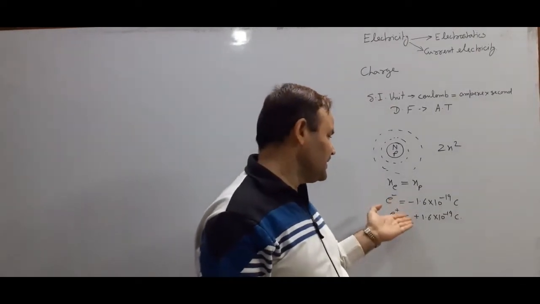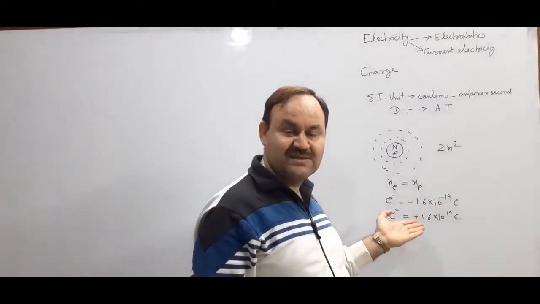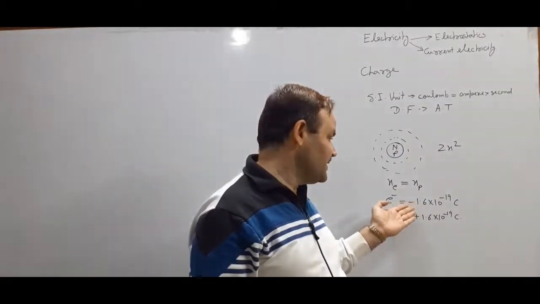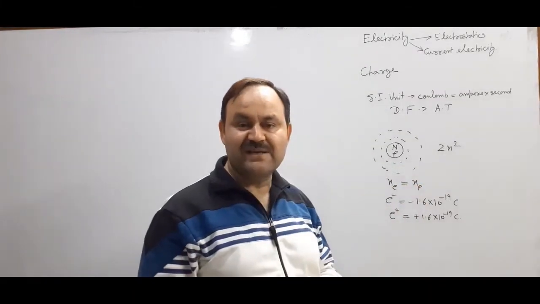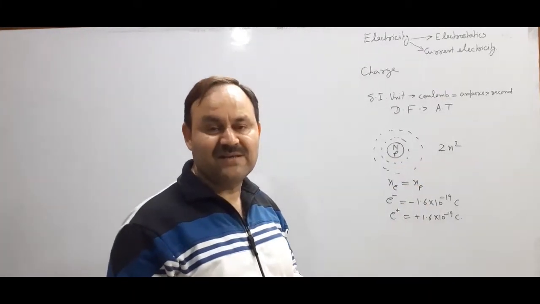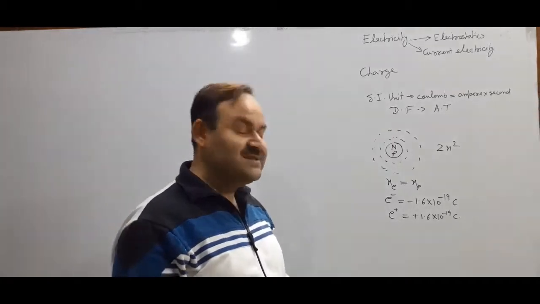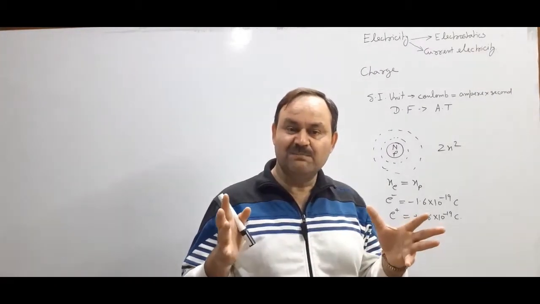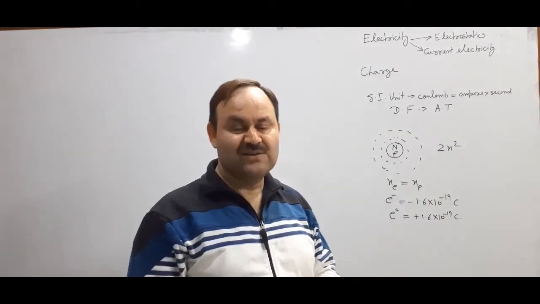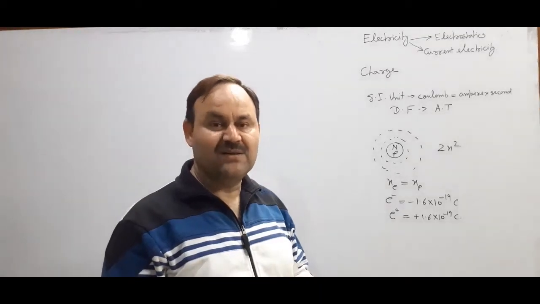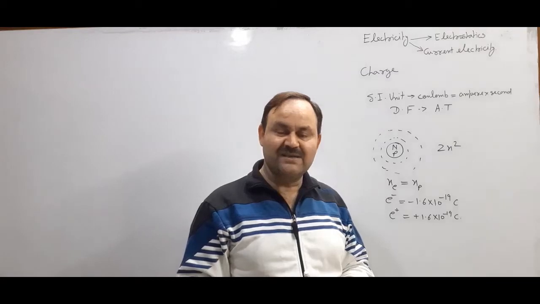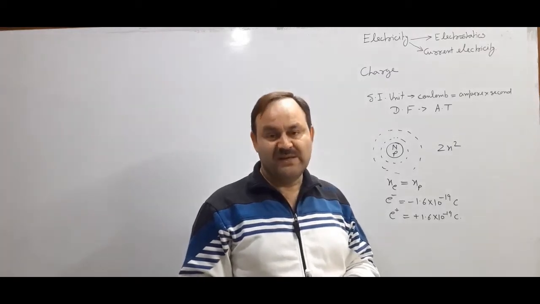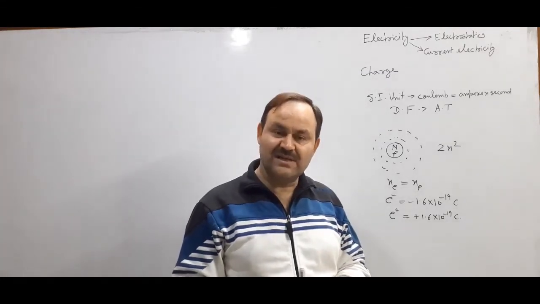As the magnitudes of charges are equal, natures are opposite, and the number of electrons and number of protons in atoms are equal, hence the atom is electrically neutral. Since the atom is the building block of any material, every material or every body in its normal state will be electrically neutral. Then how to create charges?